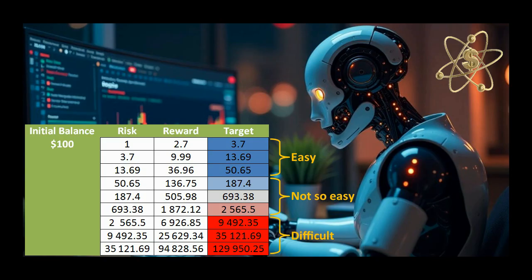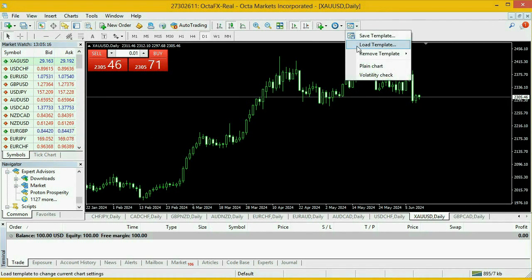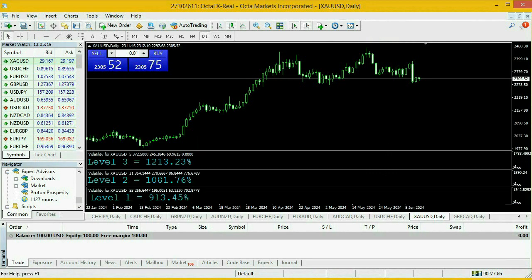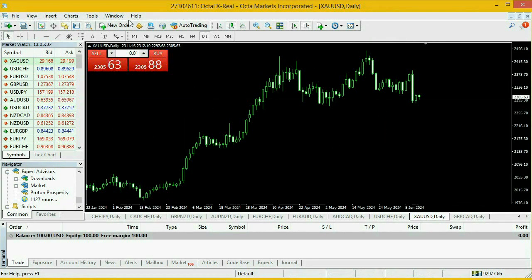Let's have a look at our first trade. This is obviously a live market and we have $100 in this account, which is a real account, as you can see. On Expert Advisors, this is our expert, but first we need to check for volatility to increase our chances for success. Here's how this works. Volatility percentage must be incremental from level 1 to 3. This means level 2 must be greater than level 1 and level 3 must be greater than level 2. This volatility increase plus our expert's algorithm creates a very high probability for successful trades.